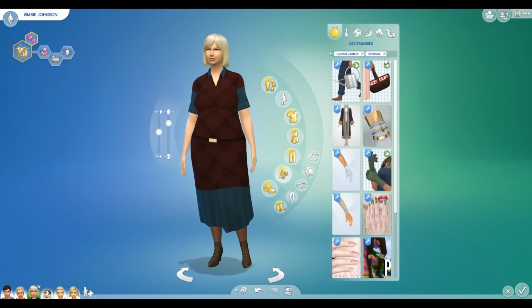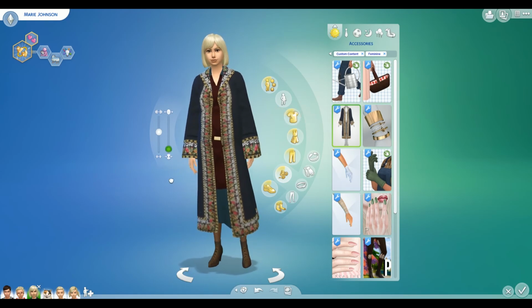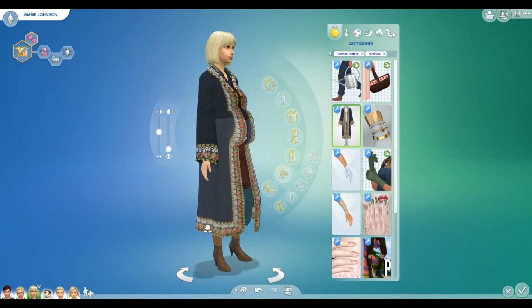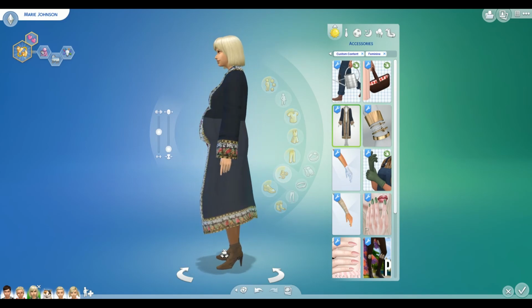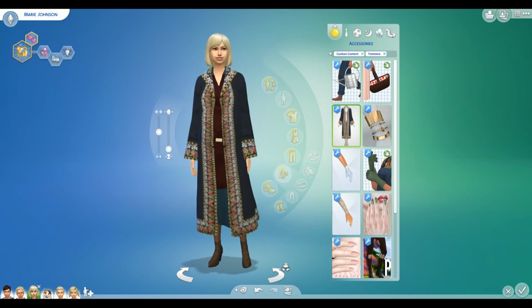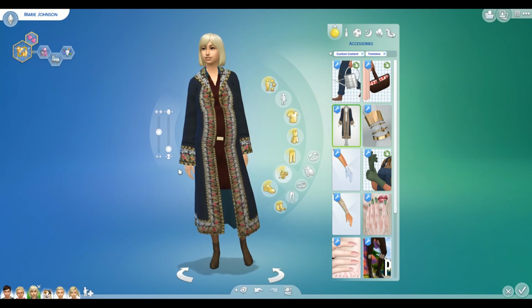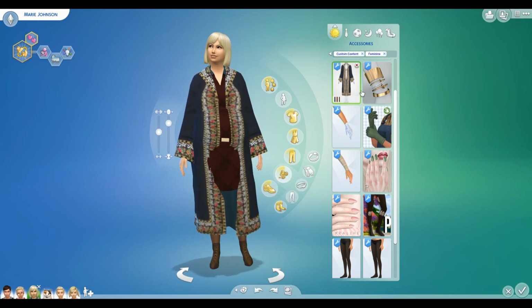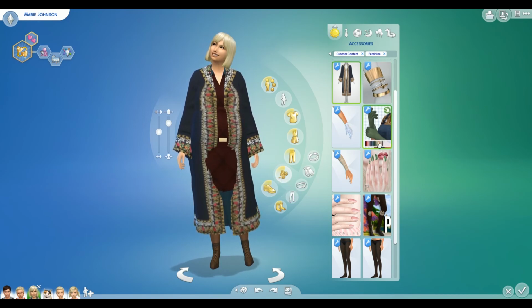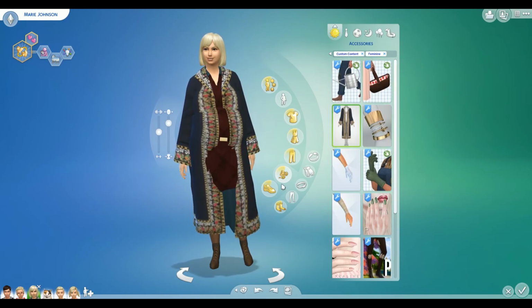I don't think there are any accessories. Oh, this is the most gorgeous coat, but you've got to be super thin for it to work. Look at how amazing that is. That's totally 1920s appropriate. The color is being a little weird right now. There it goes. That looks better. But you've got to be super skinny to wear it. So that's not something that we've had anybody wear yet, because see how it gets all weird if you're a larger girl. And I think that might be the only decades thing that I've really got in here as far as accessories go.